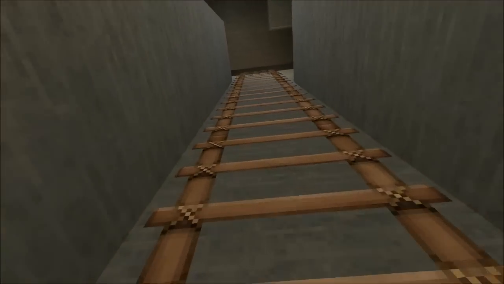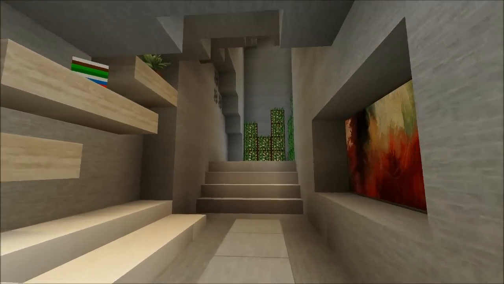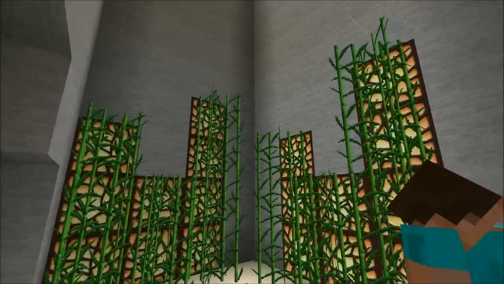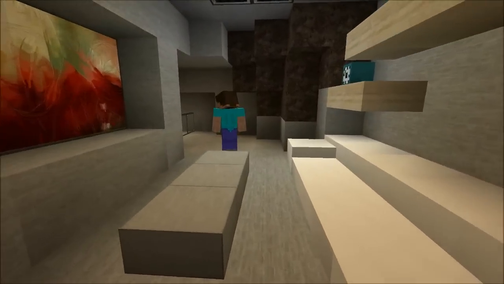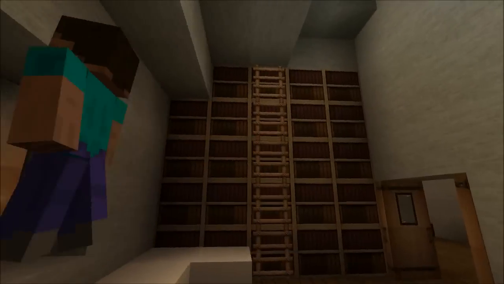There's a ladder over here that leads somewhere. I'm so lost right now. I don't even know where I'm going. I have no idea where I'm at. I wonder if this is an Easter egg. All right, so now we got Easter eggs, right? But how are we supposed to know if we find the Easter egg? Like Mission Impossible behind this painting.